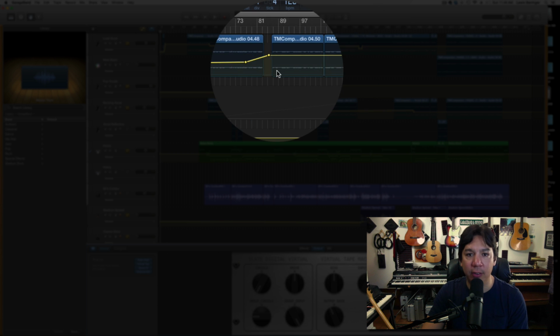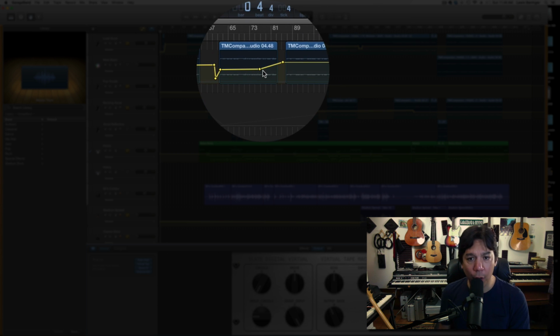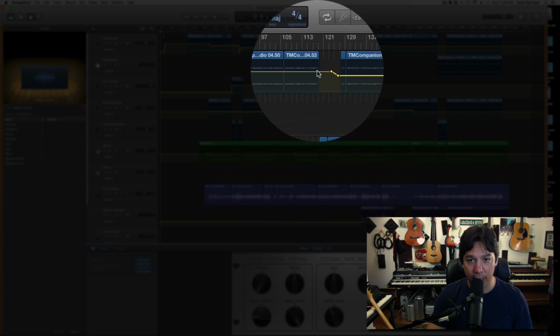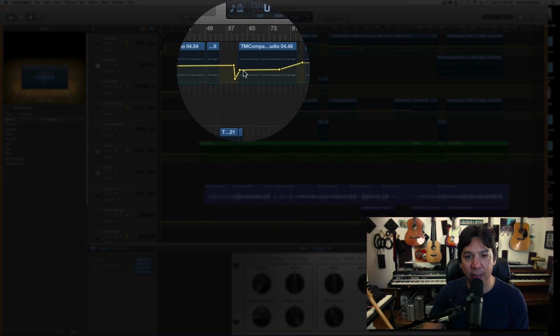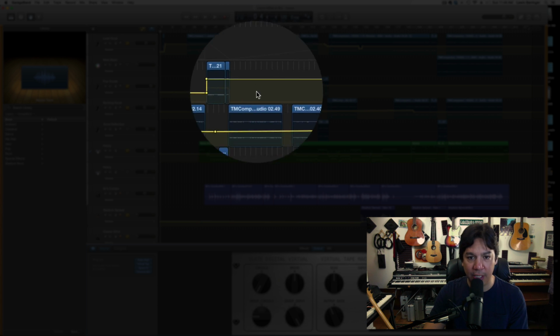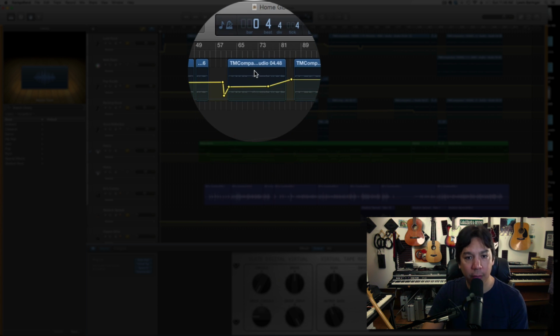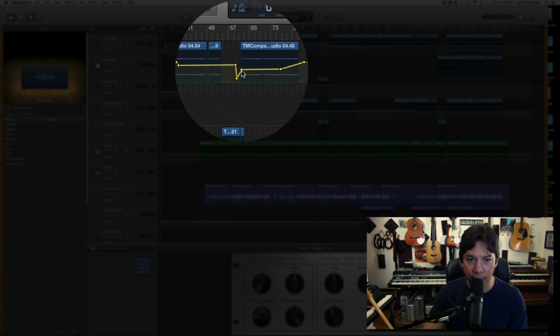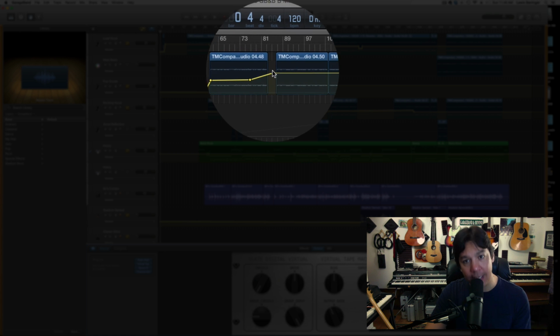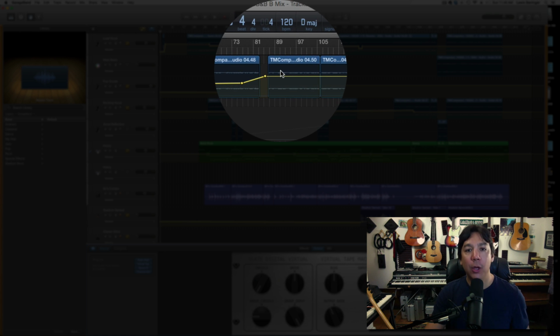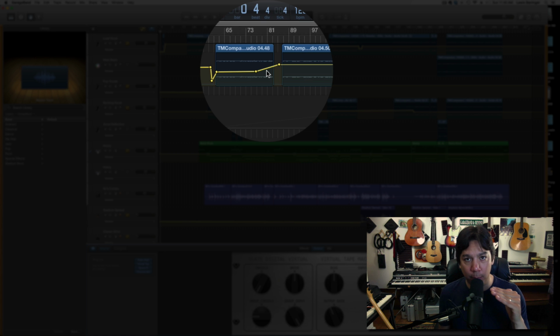The other thing you can see is, over here, there's a slight rise into this other section right here. If you had sat here and listened to the song, you'd understand this is a lower volume section of the entire song. It's sort of like a bridge. There are fewer instruments at this point, so it's a lower volume thing, and I had to bring it down. But as I started coming out of this section into the next, which is a lot louder, you can see I did start bringing the volume up very slowly, very slightly.